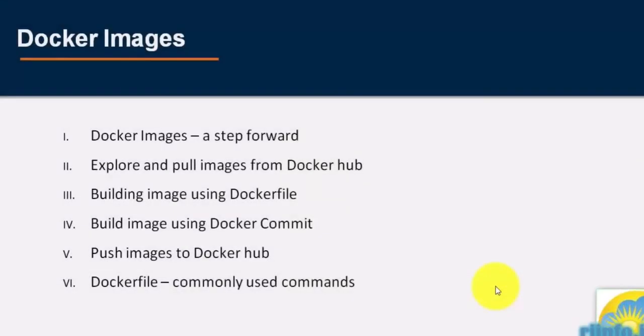Hello everyone. Welcome to the fifth module of the Docker course. This module is about Docker images, which form the base of the containerization story. It is very important from the certification exam point of view as well, because it constitutes around 20% of the examination questions. So let's have a look at the agenda.